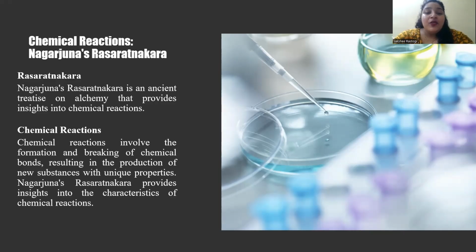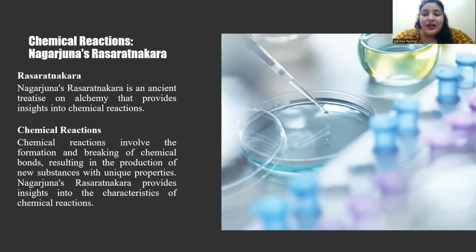So, what do we mean by Rasa Ratnakara? It is an ancient Indian text attributed to the Indian metallurgist and alchemist Nagarjuna, who was born in 931 AD. The treatise focuses on the preparation of mercury compounds and provides other insight into the status of alchemy and metallurgy during the period. Some of the topics in the treatise include the extraction of metals such as silver, gold, tin, and copper from ores, the purification of these metals, and the production of brass and zinc.